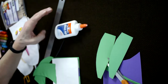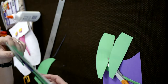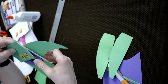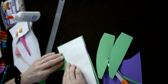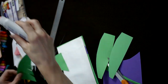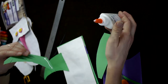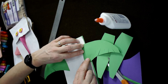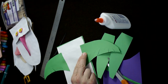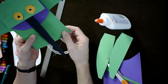Sorry, I'm off camera a little bit. So we got them right like that. Looking like this. Okay. The other one can go on there like that. You know what we can do is put the glue on this side, and then we can position it wherever we want on that side. It's all just figuring it out. My big lesson here. All right. So there we have it.